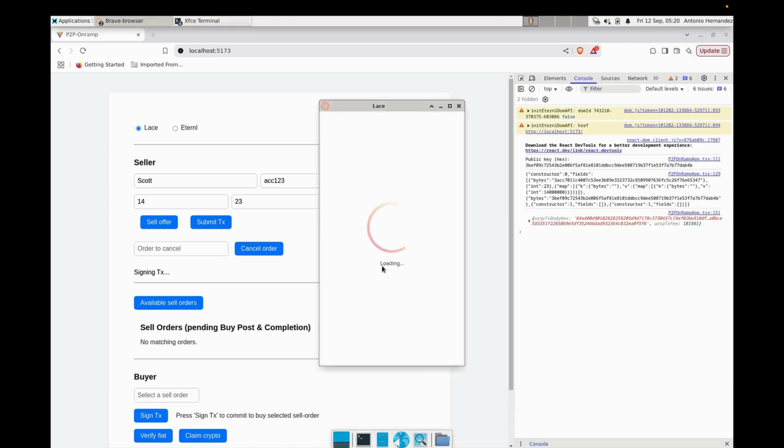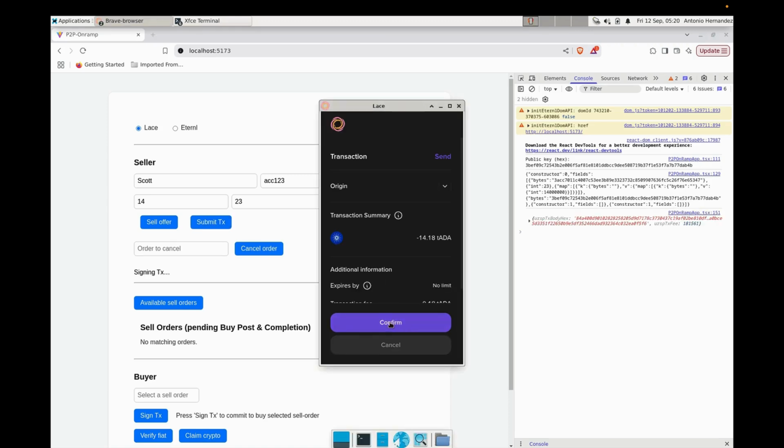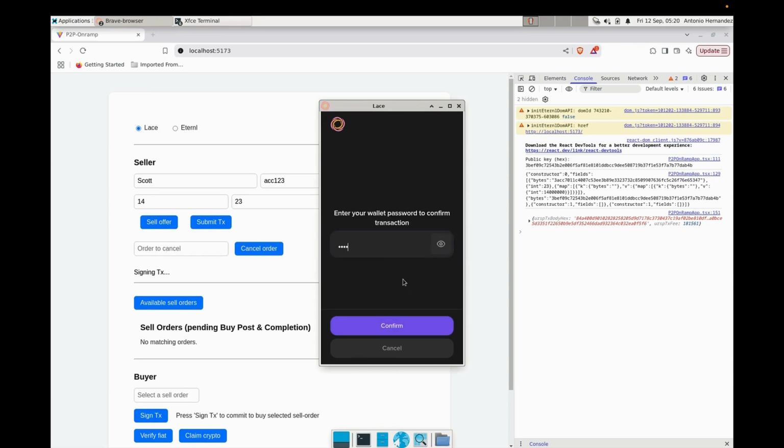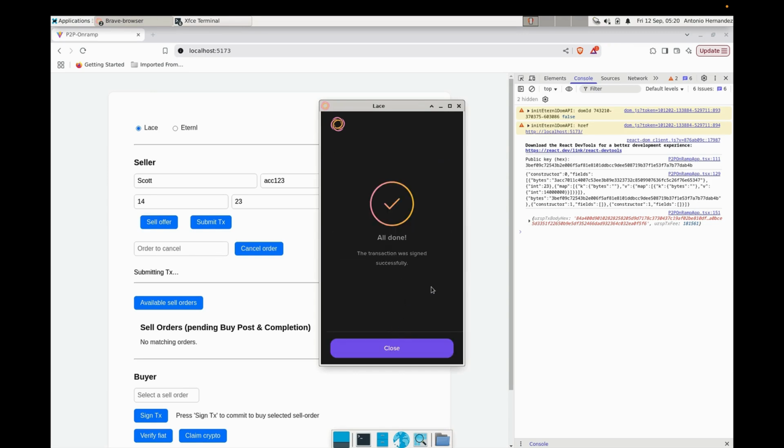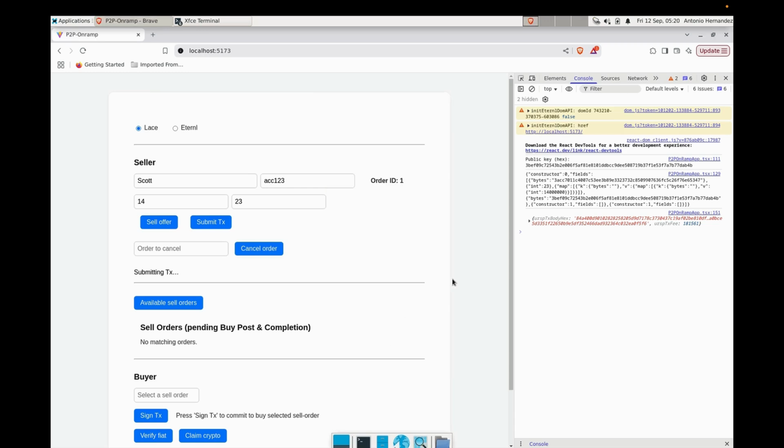And again, the seller needs to sign, in this case, not a message, but a transaction. And that's that. The transaction has been submitted, and we will need to be patient and wait a few seconds for the transaction to go through and be posted on chain.